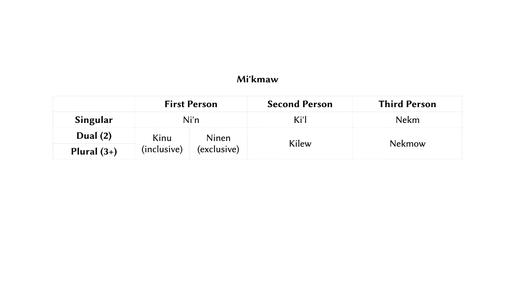In Mi'kmaq, the options are a little different and look like this. Singular first person, nīn. Singular second person, gīl. Singular third, nīgam. For two or more people, in the first person, it's gīnu, inclusive, nīnin, exclusive. For two or more people, in the second person, it's gīlu, and two or more people for the third person is nīgamu. One thing to remember is that plural pronouns do not indicate a specific number of subjects. It is either the preceding or following verb that will determine whether the pronouns apply to two subjects or three plus. For example, kinu eladig is we are going for two subjects.